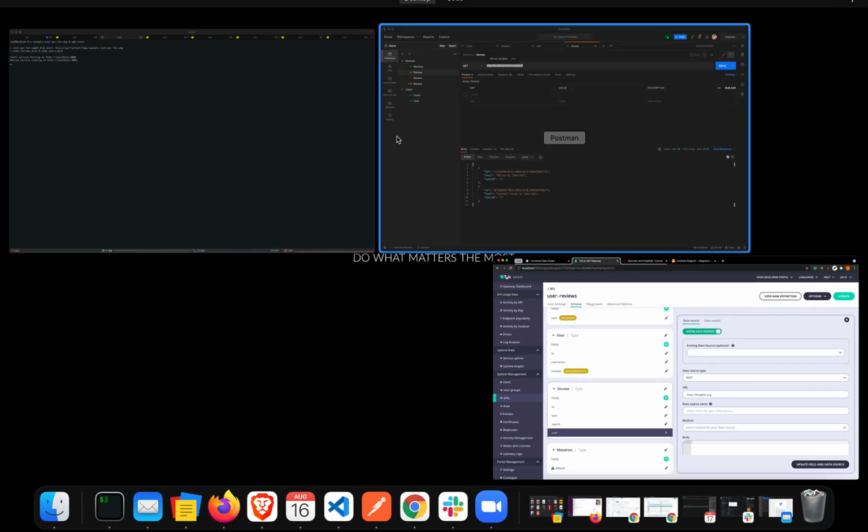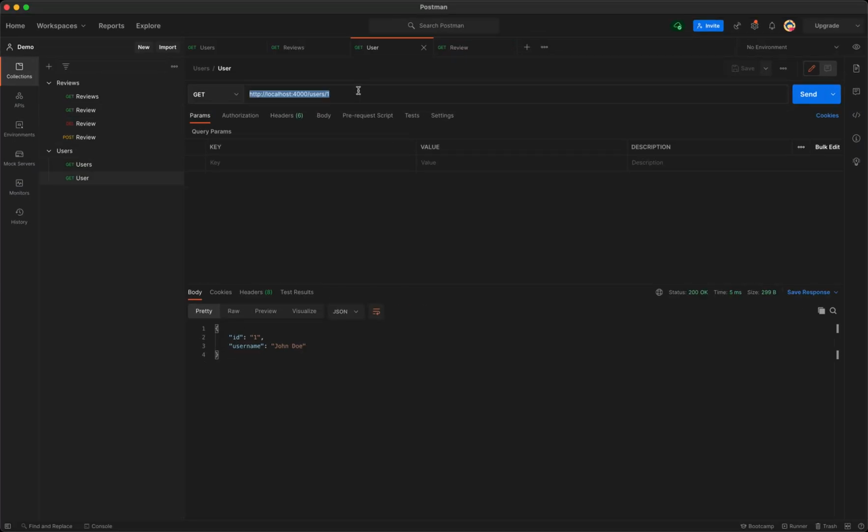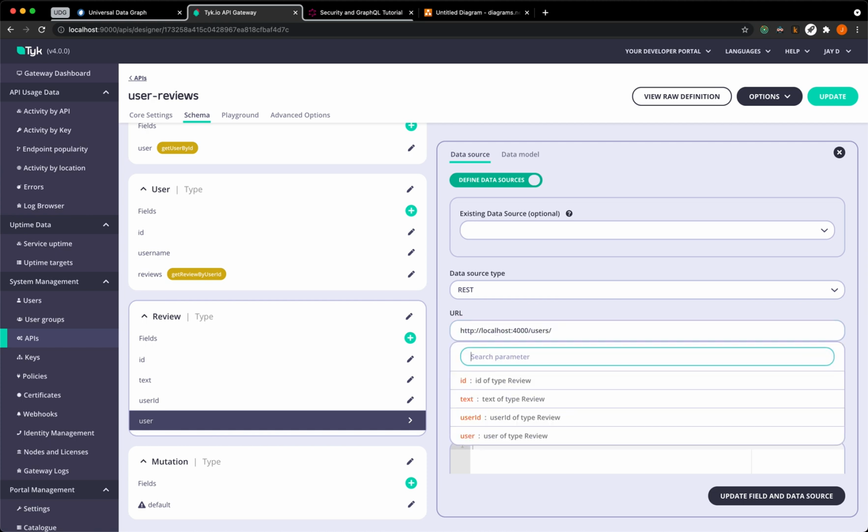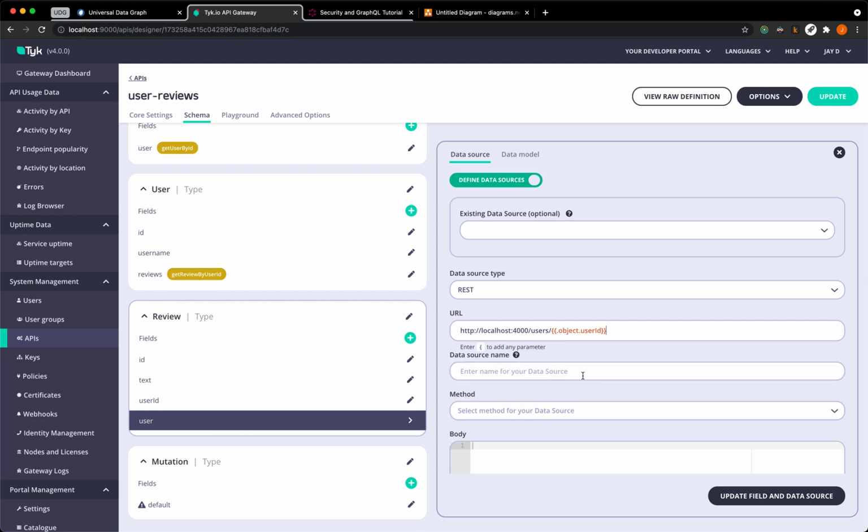REST, let's see, again copy the user endpoint, and in this one I'm again going to use object dot user ID and get user by ID.